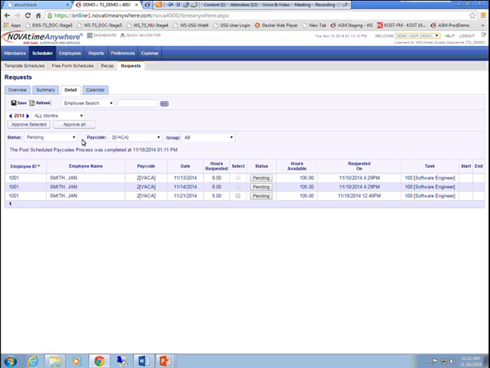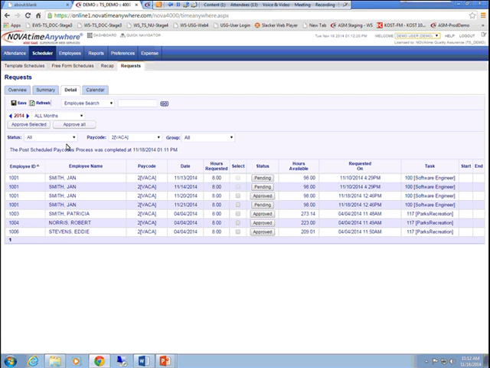But if you want to go back and review them, of course, you can simply come back here and choose which filter you want, all, pending, approved, or decline, and you'll be able to see all the records regardless of their current status. So you'll see in this example here, the employee's already been approved for several time off requests. One is pending because I didn't do anything with it. And two are pending because even if I want to, I can't.